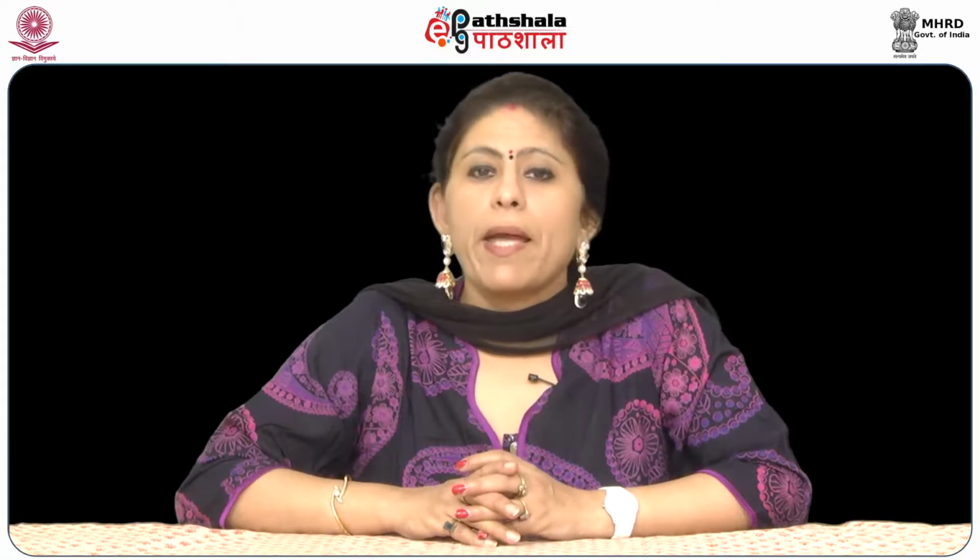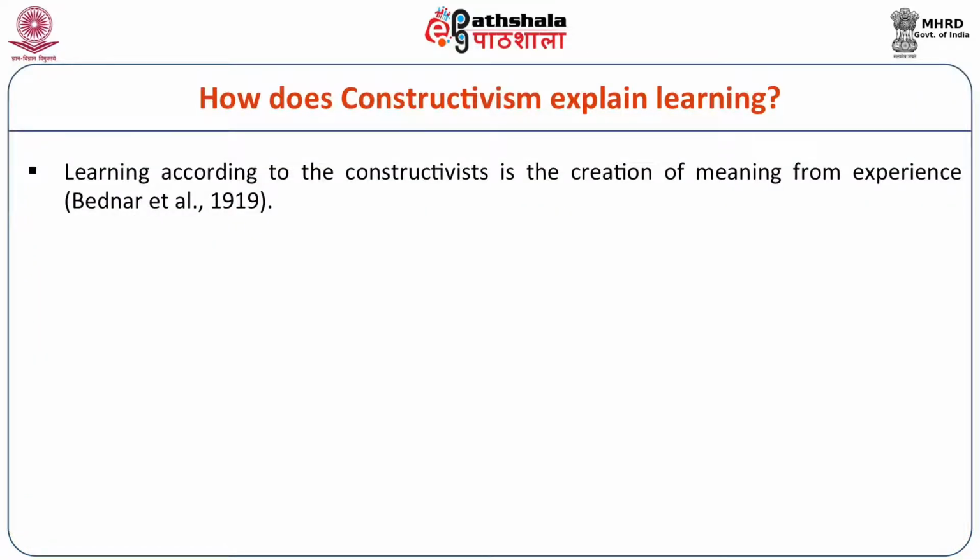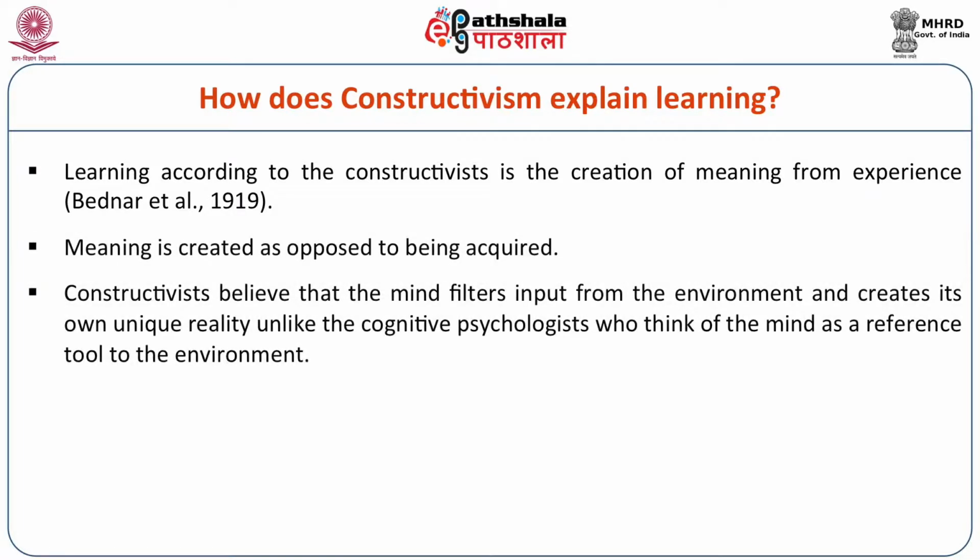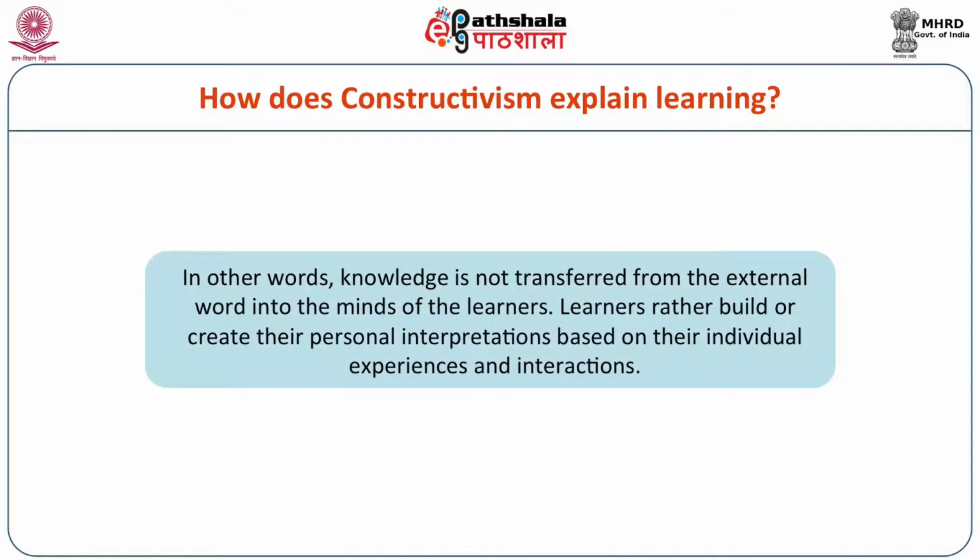How does constructivism explain learning? Learning, according to constructivists, is the creation of meaning from experience, and meaning is created as opposed to being acquired. Constructivists believe that the mind filters input from the environment and creates its unique reality, unlike the cognitive psychologists who think of the mind as a reference tool to the environment. In other words, knowledge is not transferred from the external world into the minds of the learners. Rather, they themselves build or create their personal interpretations based on their individual experiences and their previous knowledge.